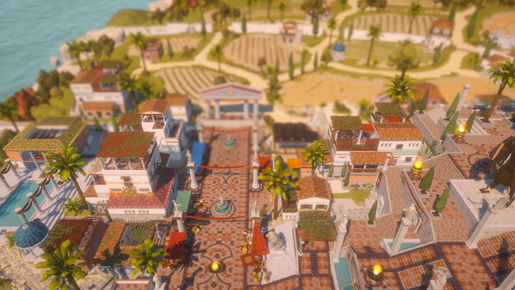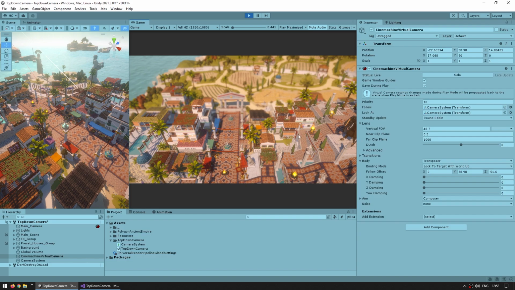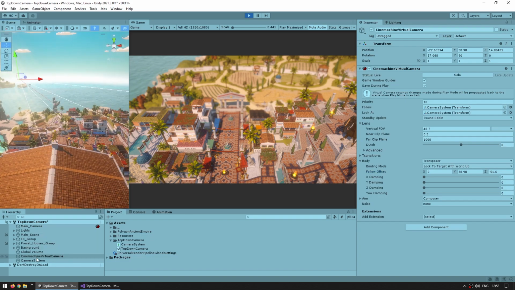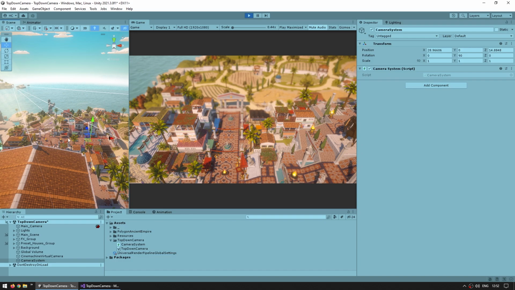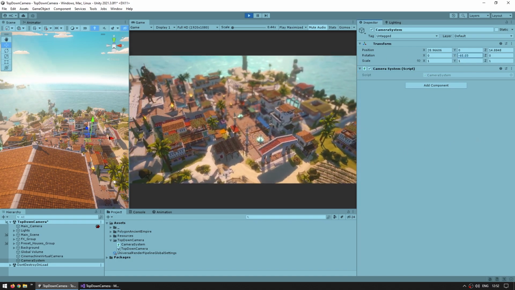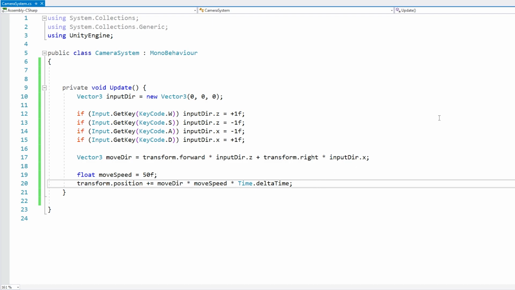Next up, let's enable rotation. For this one, it's also going to be super simple. We already saw how we're going to do this. Since we defined the camera over here with the follow offset with a negative on the Z, that means the camera is always behind the target object. So there's the camera and the target object is down there. Since the camera is already behind, all we need to do is rotate this object. So over here on the Y rotation, all we need to do is play around this and we can easily rotate the camera. So here in the code, it's super simple.